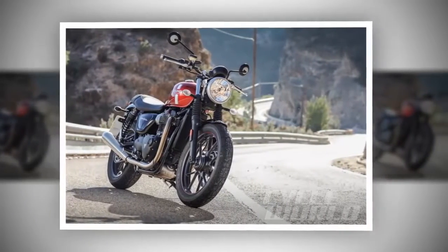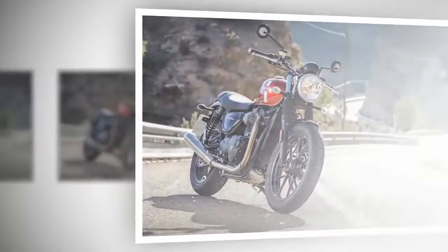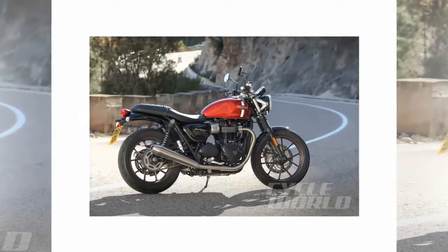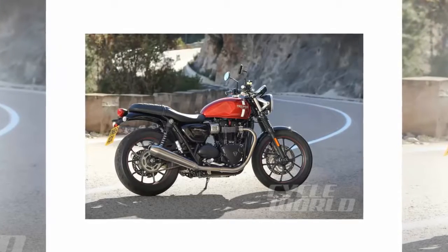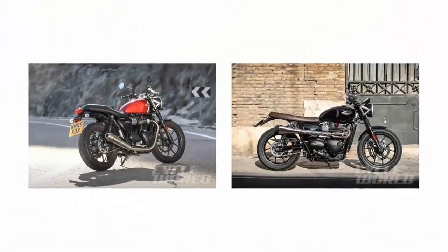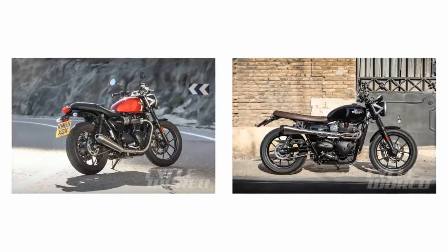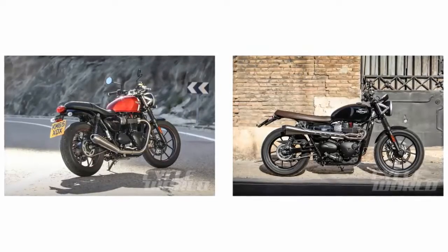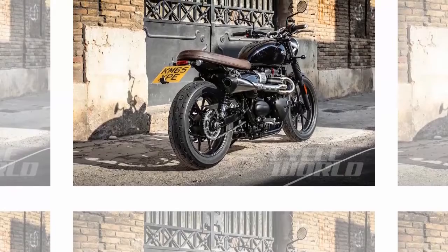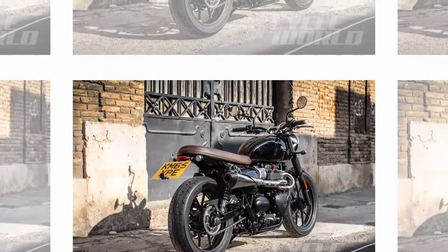Triumph personnel mentioned that Triumph is an engineering company above all else — so does the Street Twin show that? Yes it does. This bike's efficiency of travel, both in miles per gallon and in suspension movement, defends this engineering claim. So does the Street Twin's virtually vibration-free chassis, despite the fact that the engine is hard-mounted with no rubber dampers. Even when running up into redline it was rock smooth — very unlike at least one other bike in its class that gets all jiggy at 5,400 RPM. The ride is soft, the seat is soft, the power is soft. The chassis is well-controlled with properly tuned damping for both high-speed and low-speed suspension movement, though it can get a bit overwhelmed when pushing through sweepers at terminal speeds. But no one desiring this bike plans on riding like a maniac.